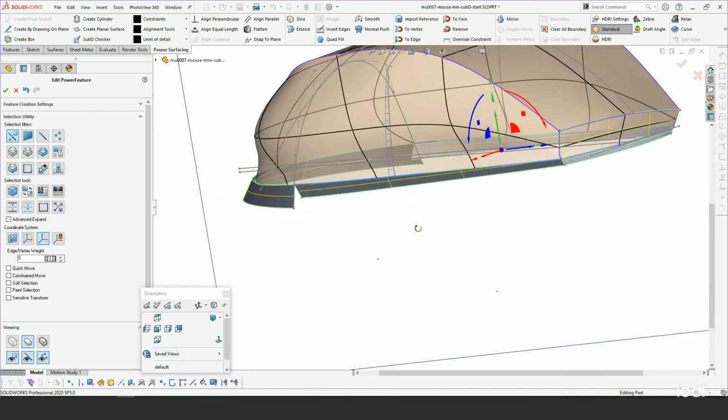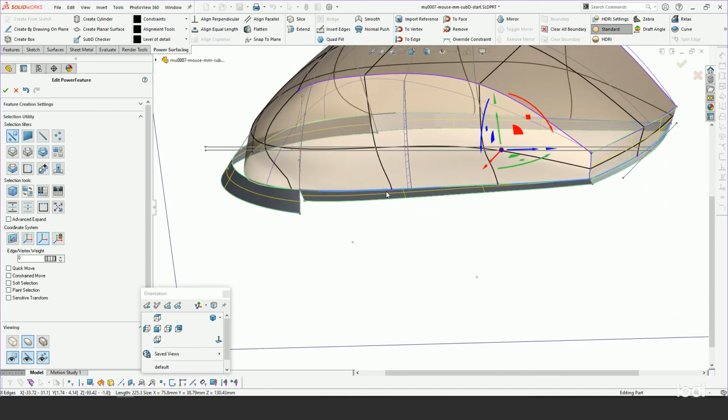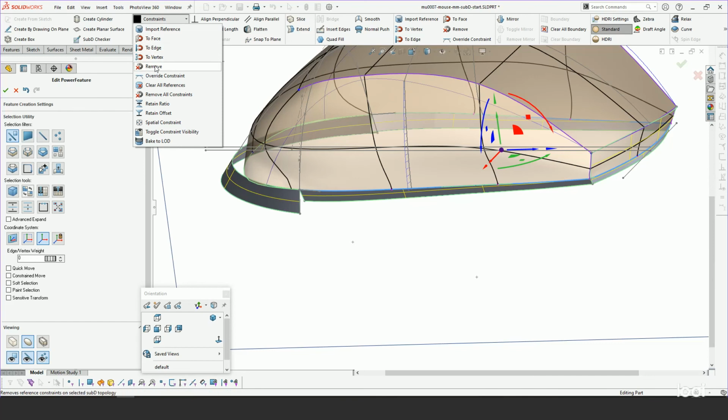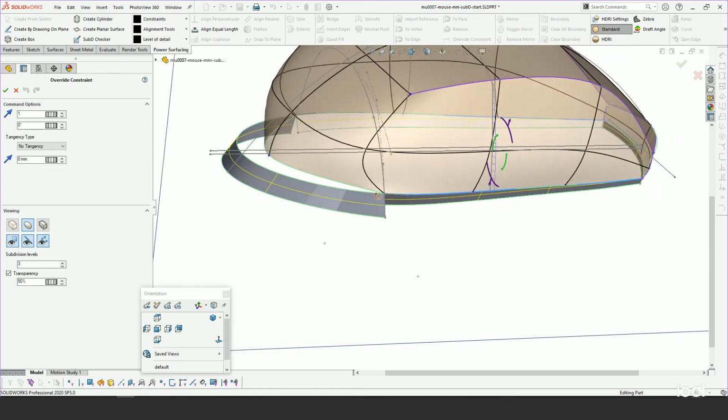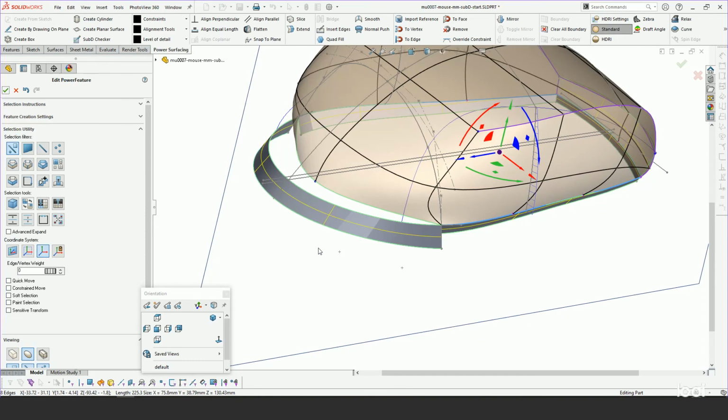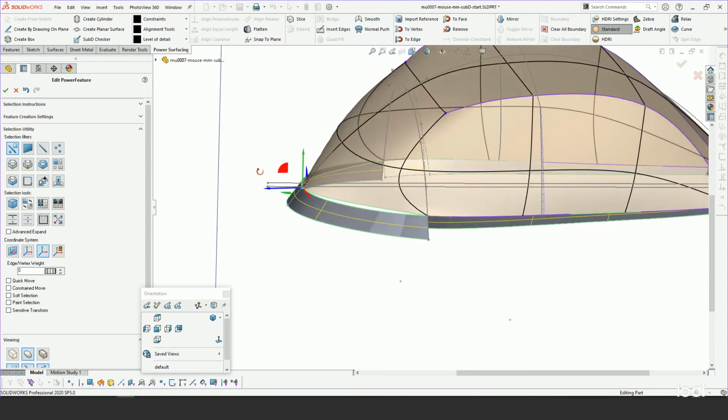Okay, now this is an important thing. It has just been constrained. You want to go and make sure that the constraint is the proper one. And right now it's tangent to surface. I'm going to remove that tangency, so I can do a hard edge and move these lines in without having tangency to the imported surfaces. I'm going to do quite the opposite with this back one. So if we just move this one, let's move this a little closer.